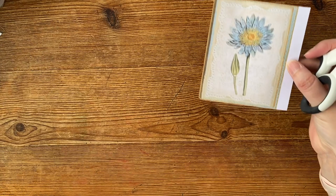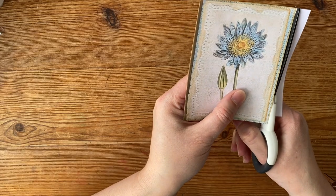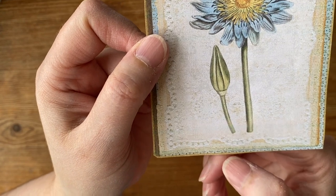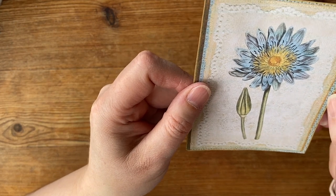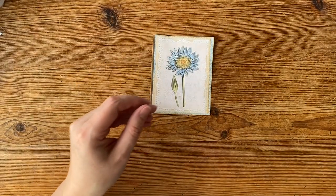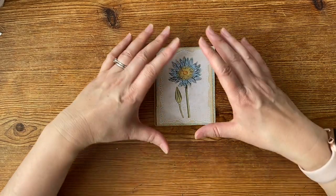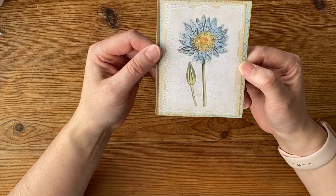I'm just going to cut this out and then we can have a look at the detail. On this image I can see a layered background with a very sweet little ditzy pattern, then what looks like another crinkle paper, and layered on top is a beautiful lace effect, and then you've got the flower. We're doing botanical journals — this is the hashtag 'how to botanical', looking at how to make botanical journals and what you would add to them.